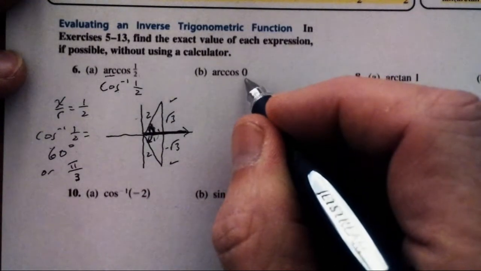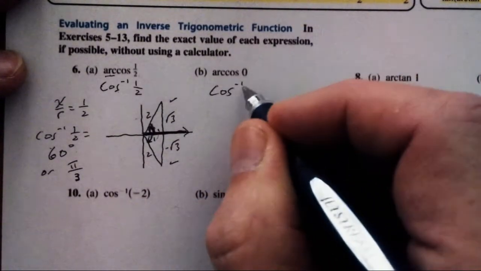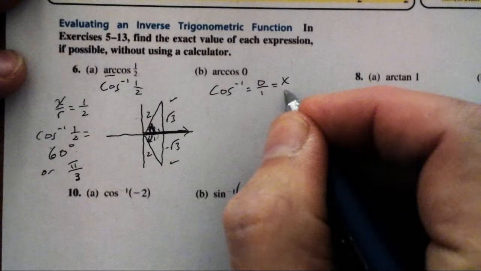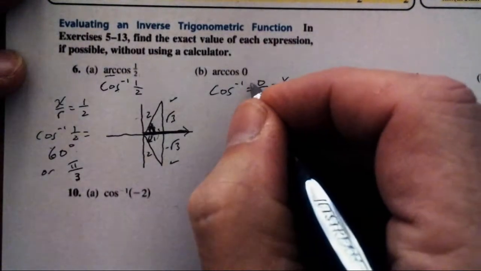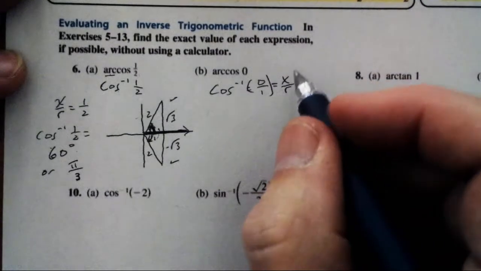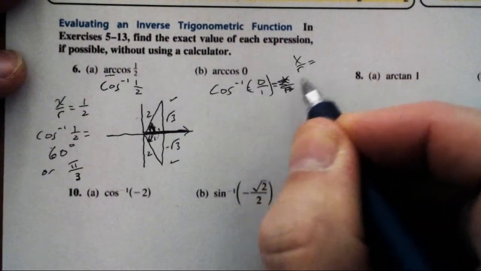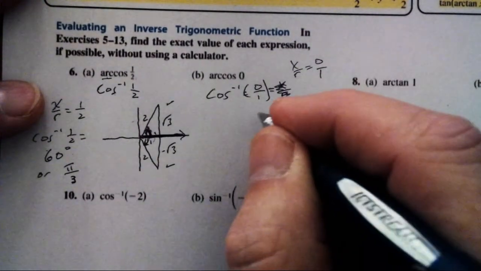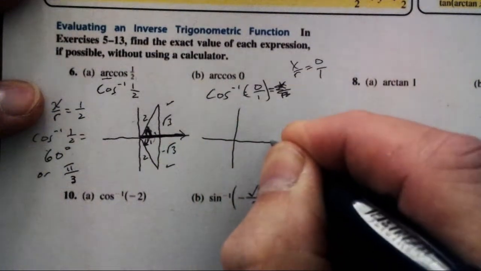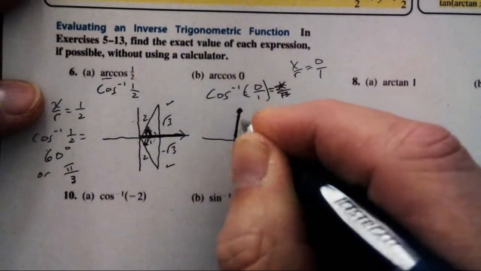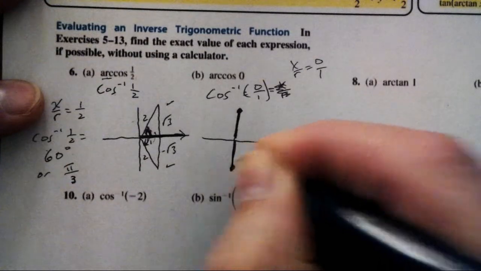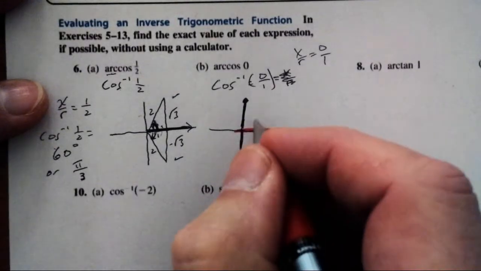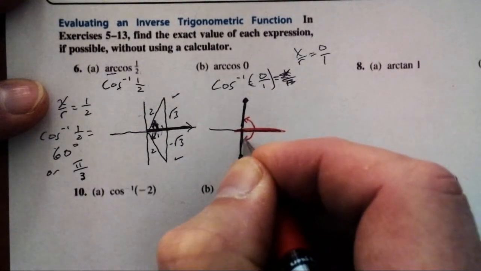Okay, so what I don't like about this is it's not given as a ratio, so I'm just going to consider this to be 0 on 1. And that is our x on r. Oh, not cosine equals, cosine of 0 on 1. So we want x on r to be 0 on 1. Forgive me for that. So when is x 0 as we rotate around? X is 0 when we get to here, or when we get to there. So our choice, if we stay close to 0 out here, is to either rotate this way 90 degrees or rotate that way 90 degrees.